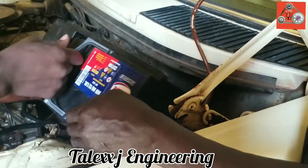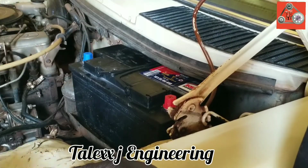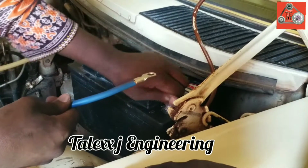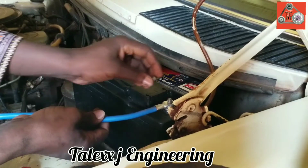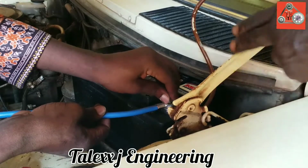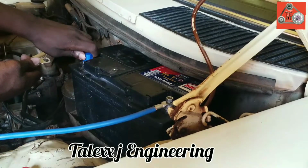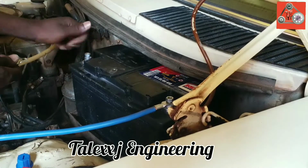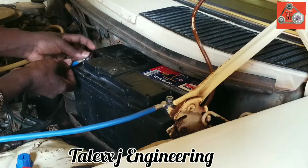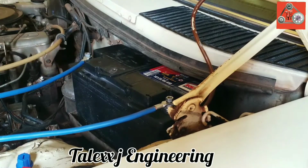The procedure with it is to fix it very easily, like so. Remove the caps. After removing the cap, confirm your battery is in the right position, where the positive is. So put the positive on and then connect to the alternator, because the positive runs direct to the alternator, then the negative goes to the ground. With the ground, the motor is also grounded to pick that negative. So the wiring here is super easy. You don't even need to waste a lot of time on it. Much of the time was spent on how to modify them to that point.